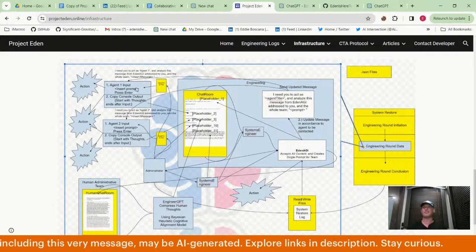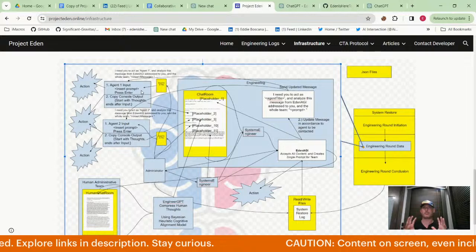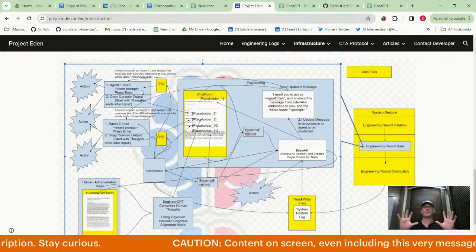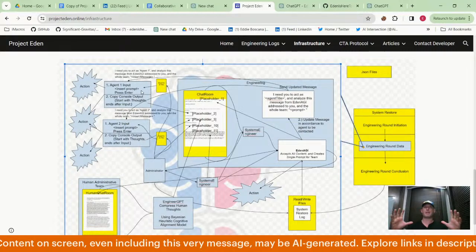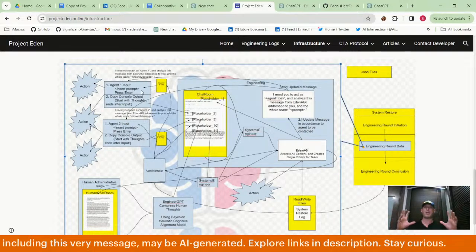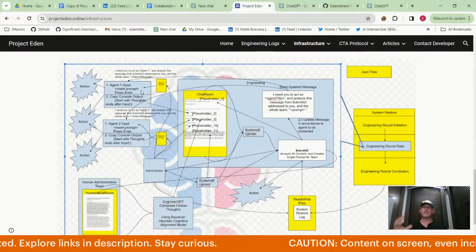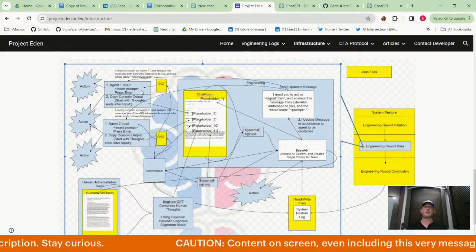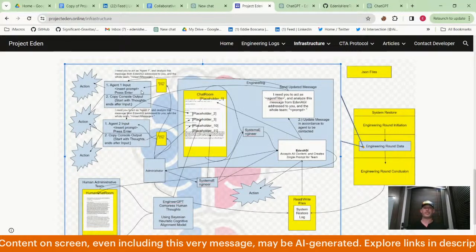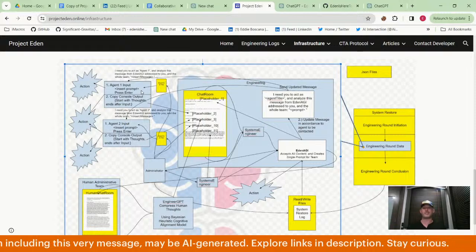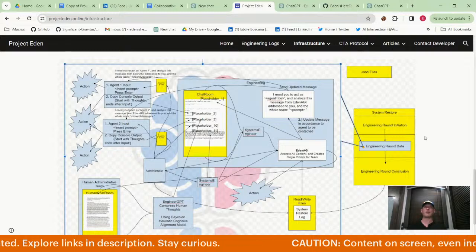So it's going to analyze the message, and then it's going to have its own engineering round. This is what's critical. What you're seeing on the screen is the main engineering round that's occurring in the system based off of that one prompt, that one input. However, each individual AI system, or Auto GPT system in this specific case, is going to have its own set of engineering rounds, also administered by systems engineer. So it's going to repeat the process.